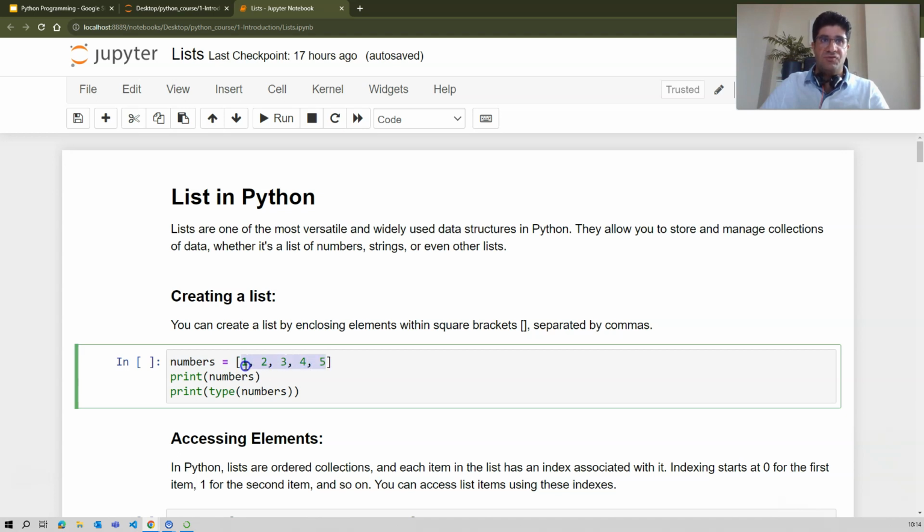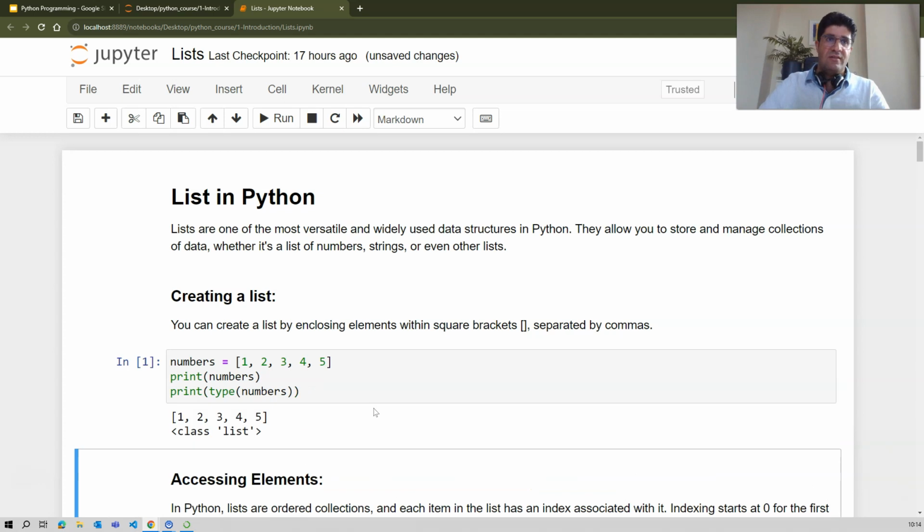So we have 5 values inside the list, and then we can print the content of the list and check the type of this variable. As you can see, the list contains 5 items and the data type for numbers is list, which is a class.